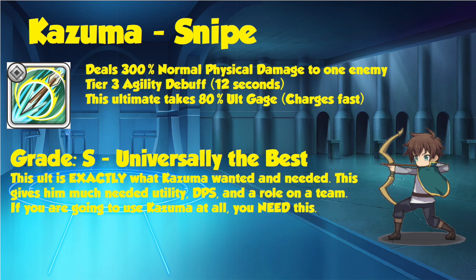It is universally Kazuma's best ultimate. It's exactly what he both wanted and needed. It gives him both some much needed utility, DPS, and a role on the team, unlike his previous ultimate. If you use Kazuma, you are going to need to use this ult on him.